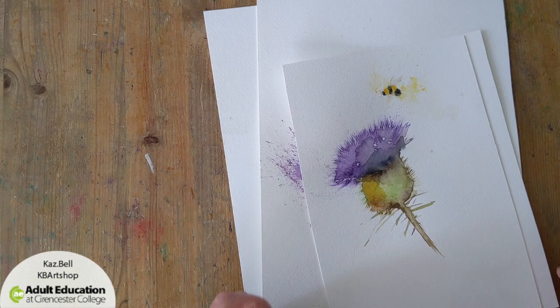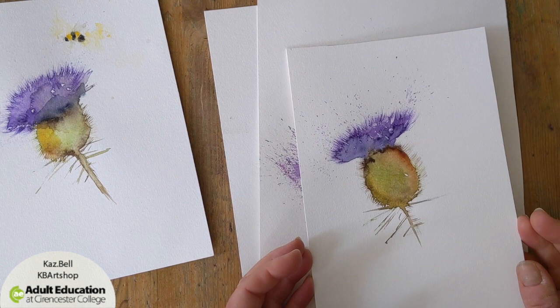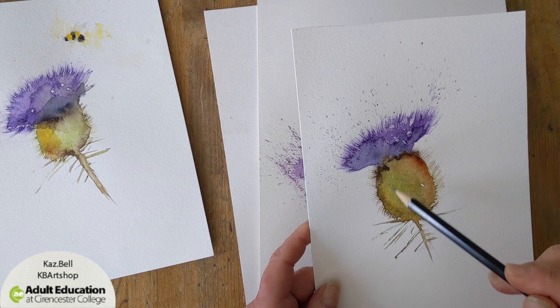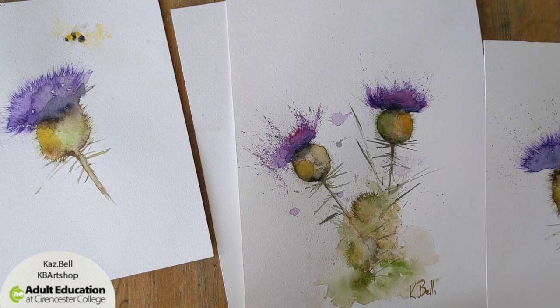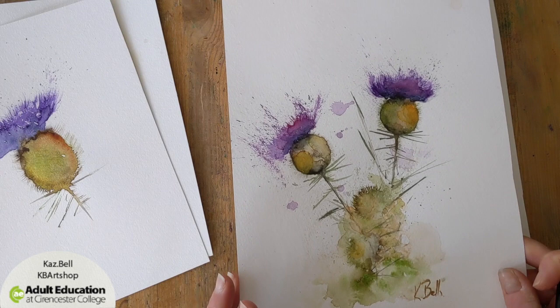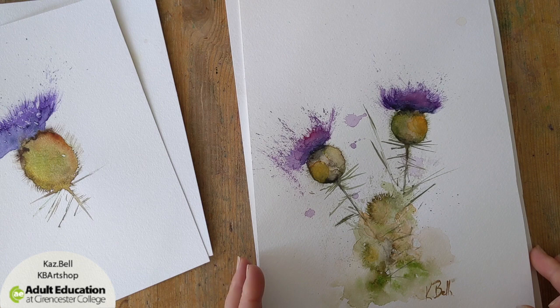You can add a little bee if you want. This one looked more like a pineapple, and it's weird because if you actually look at the shape of a thistle on your reference picture, you'll see that they're not usually totally round, but the pictures I did of a round base actually looked better and more like a thistle. That was a pineapple — I wasn't happy with that one. So this is what I'm going to talk you through — how I created this. Similar, I can never do the same thing twice. And how we do it.